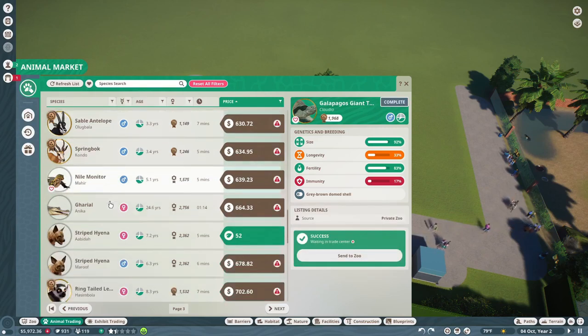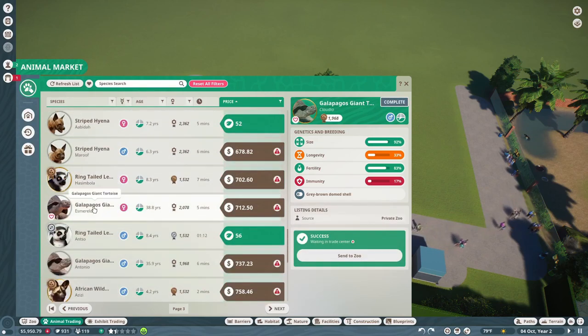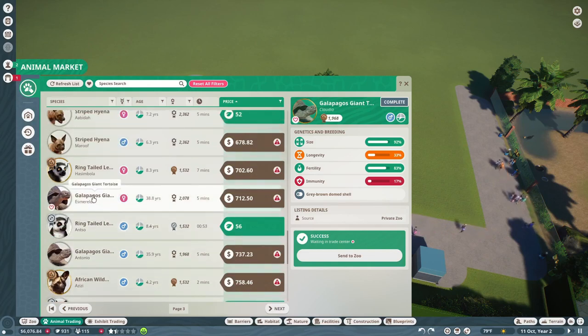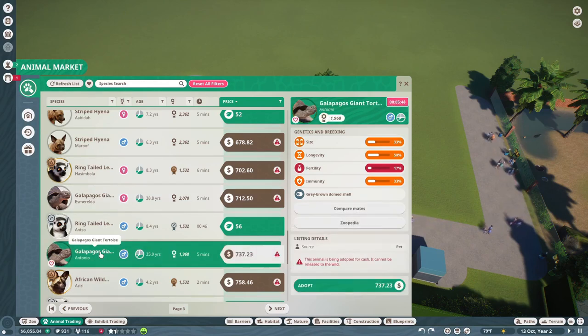Adopt. And then where is my, is it this one? Female. I wish I had looked at that one's immunity more carefully. The immunity's not that good. But we'll be okay. Let's see. So this female. That male would have been, this male would have been better.